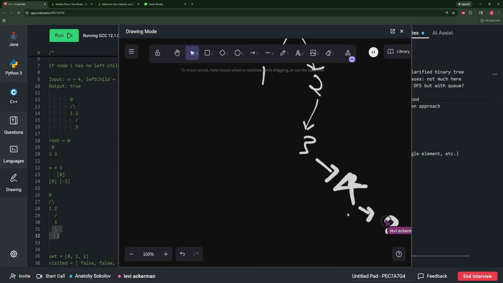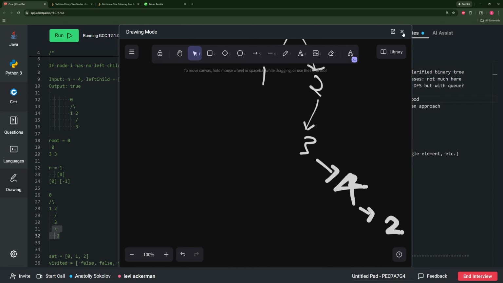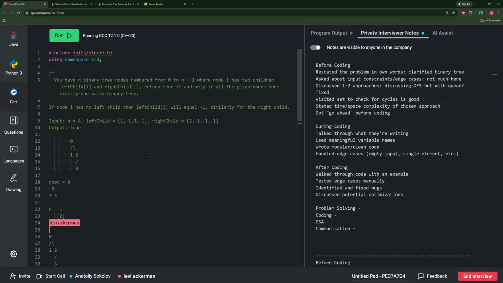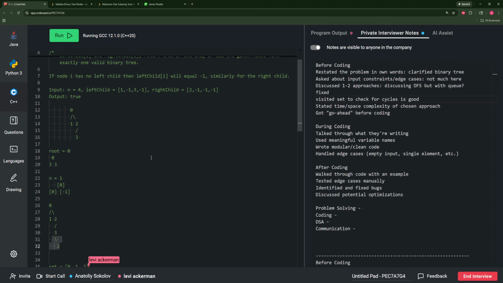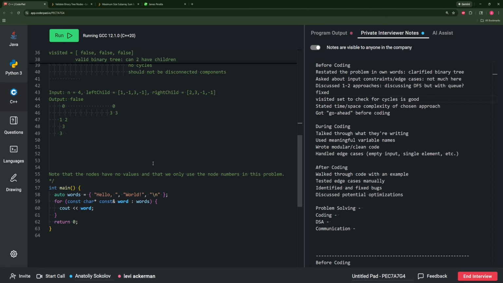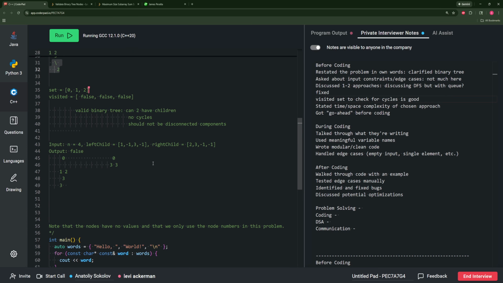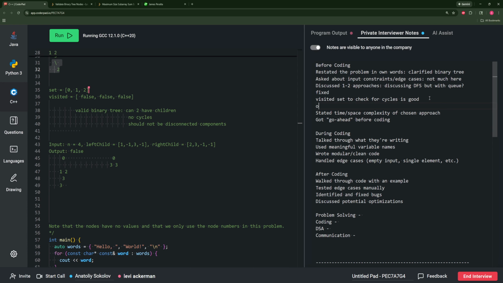Okay, got it. So I think a set would do the job. Basically, when we are visiting some node, before inserting we would check in the set if that value is already there or not. If it is already there, then we could directly return false without checking anything else. So that would work.